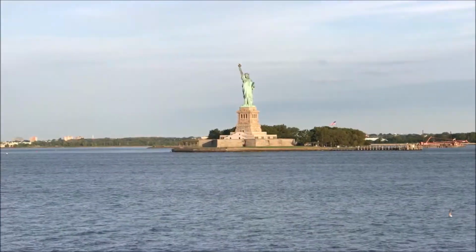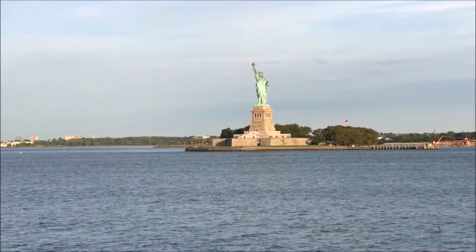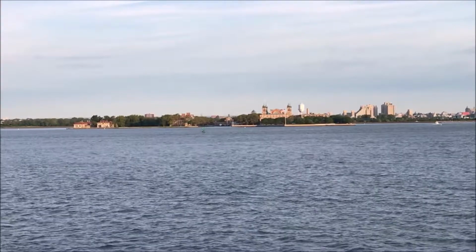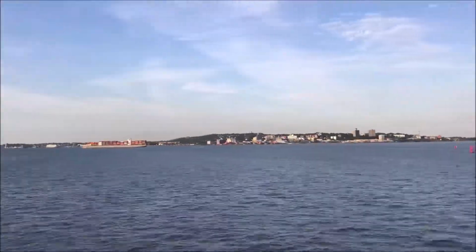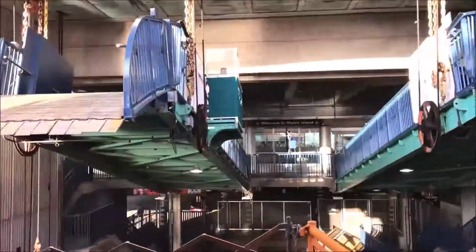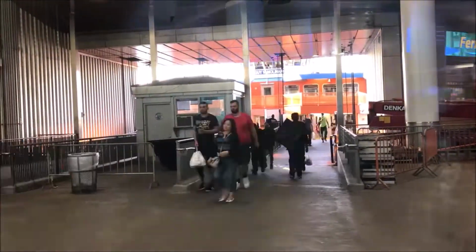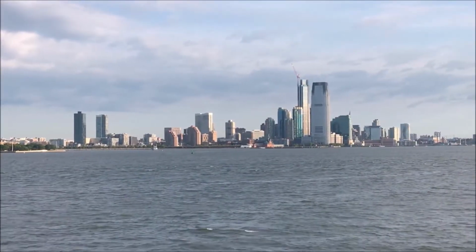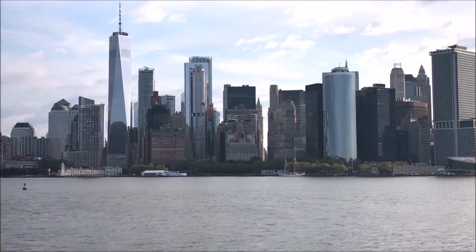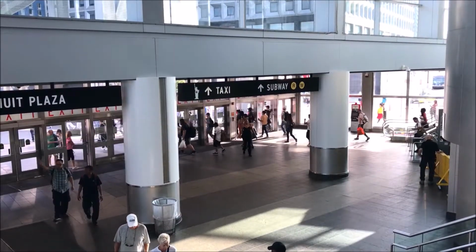And if you get on the last ferry before sunset, you may have a chance to take a picture like this. You will also see famous Ellis Island and the place where millions of immigrants first landed in America. Once you arrive at Staten Island, you have to get off the ferry. But if you don't want to visit Staten Island, you still have time to catch the ferry back to Manhattan. And on the way back, if you stay in front of the ferry, you will see some of the most amazing views of both the Jersey skyline and the Manhattan skyline.